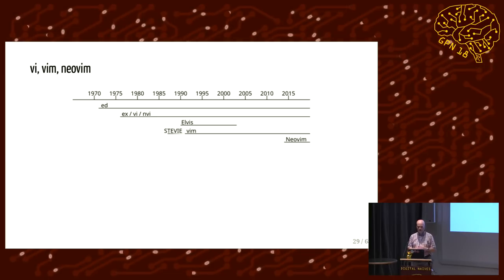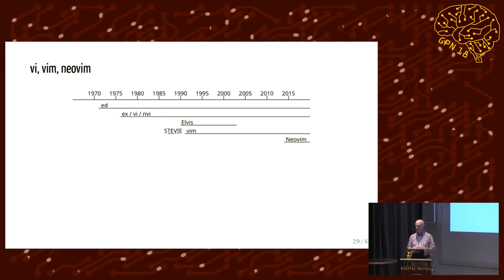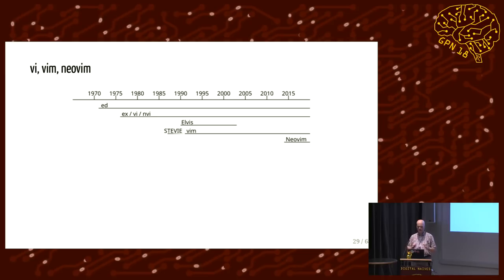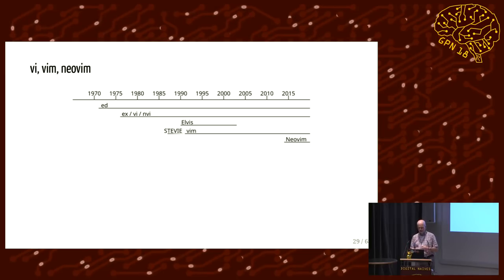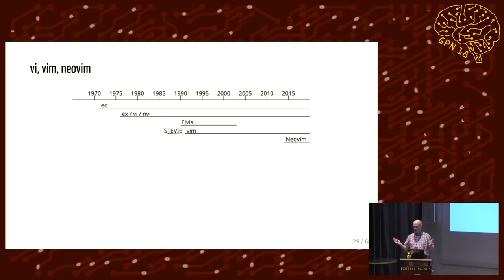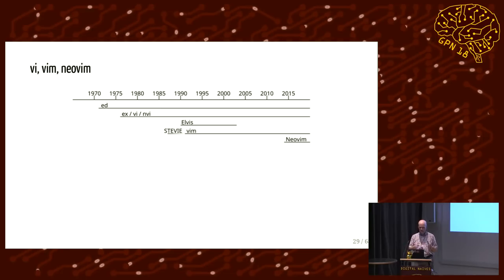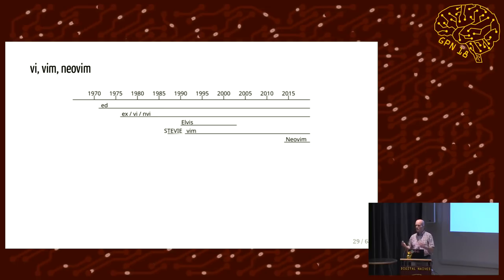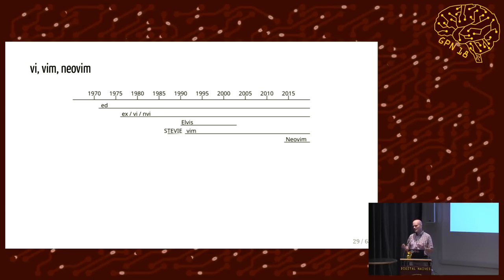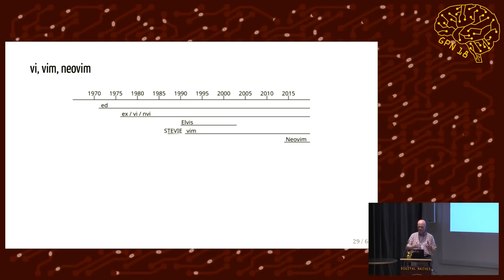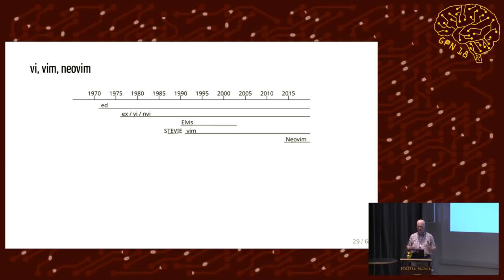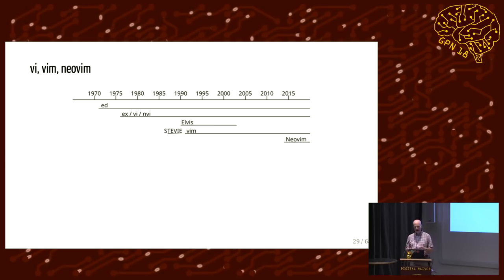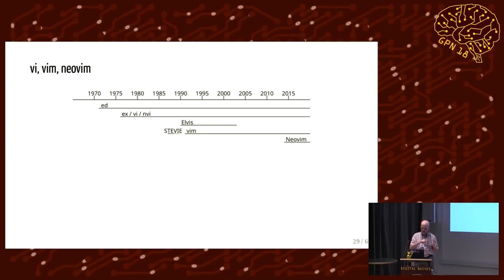If you go a little bit back, there is Stevie and Elvis, parallel projects also from Amiga. Vim got inspired by Stevie, but they disappeared after a certain time. Vim is everywhere now. And then when we go back, there is VI from Unix. It is probably what you still know. nvi is a clone of VI that didn't change much, that is still available on most systems. And we are coming back to the ed editor.